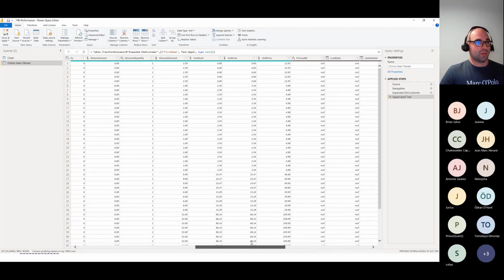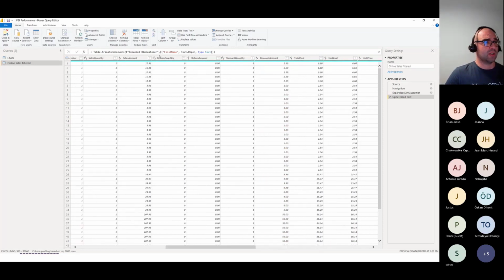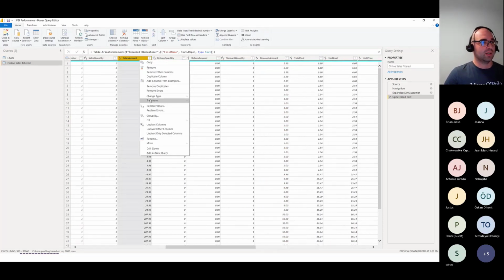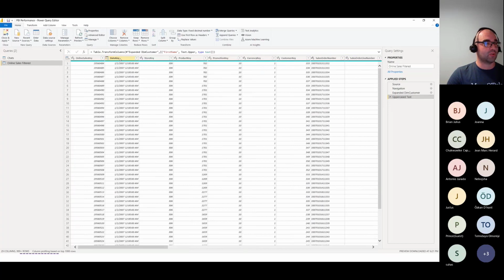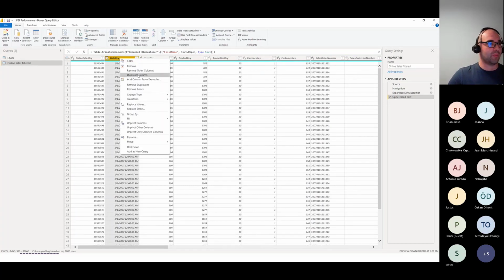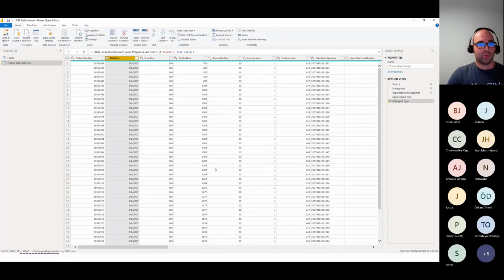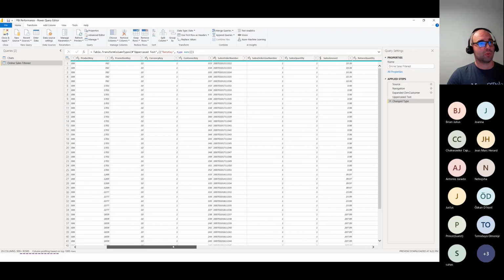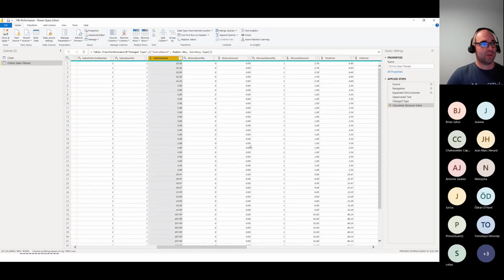Then, for example, I will go, let's find sales amount, here it is. And again, I will transform this. Let's calculate the absolute value of sales amount. Then, sorry, I forgot before that, so uppercase text. And now I want to change the type of this column. So like in the previous case, I will change the type of this column from date time to date, so just get rid of the time portion here. Now let's go to sales amount and transform this to use absolute value.